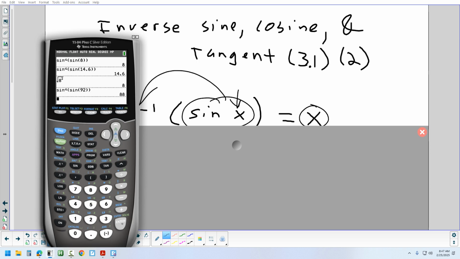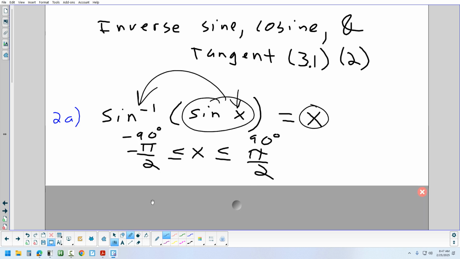Does anybody remember yesterday when we talked about inverse sine? I said that you're always going to get an answer between two numbers. That number is not between the two numbers that it should be. Does anybody remember what the two numbers were? -90 and 90. Right, -90 to 90. So this formula works as long as you plug in a number that follows what we set up yesterday. It has to be between -90 and 90. Or, if you're in radians, that's -pi/2 to +pi/2.